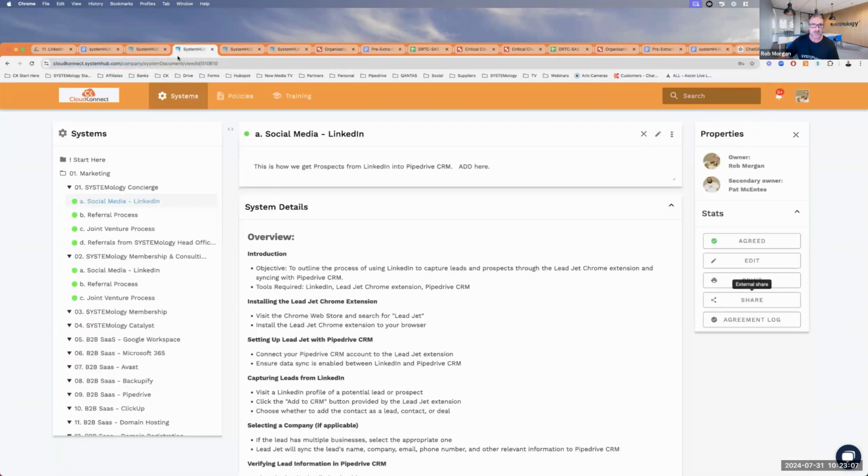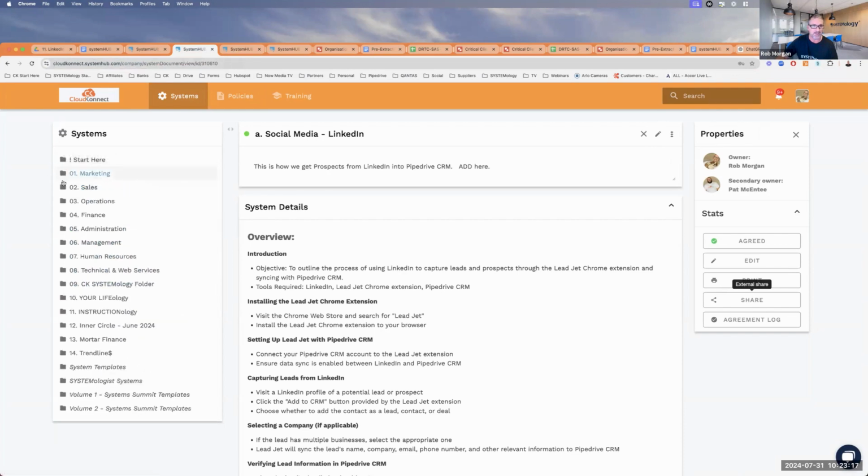So coming back into System Hub, what do we do with all of these systems that have been created? You see the green dots, you can see all these. And wherever there's orange, it means it's still working through it and we want to get it finished. It's represented by that little dot there.